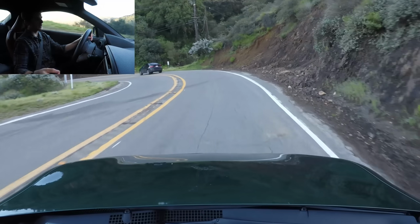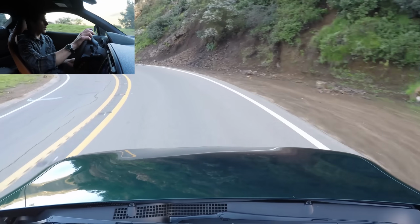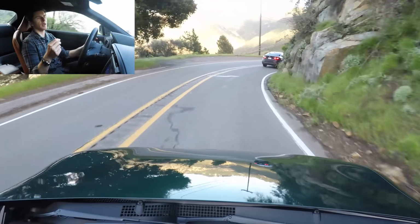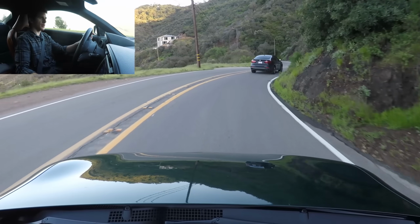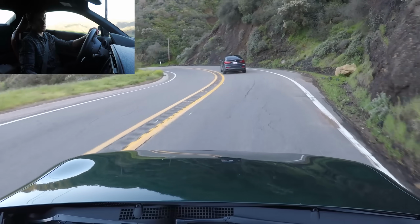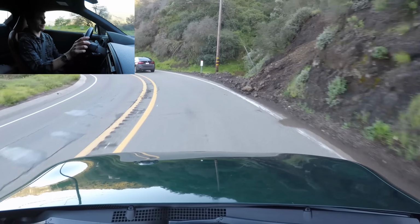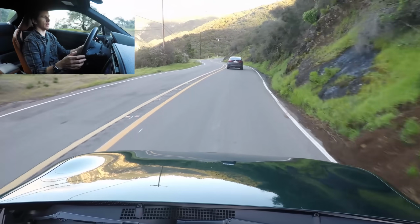The tires send a message to the wheels, to the suspension, to the steering arm, all the way up to your fingertips. And that message is sent quickly and clearly. And it's so enjoyable. I mean, horsepower is fun. Romping on a V8 in a straight line is a really good time. But you're going to want to keep adding power. You're going to get bored with whatever power you have.